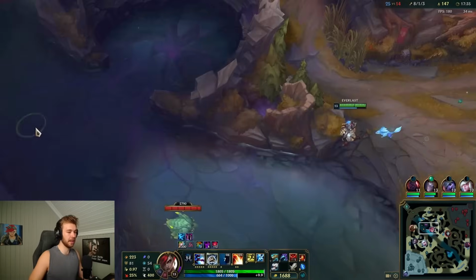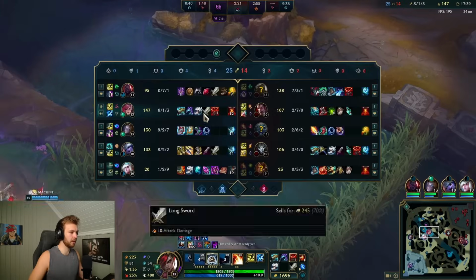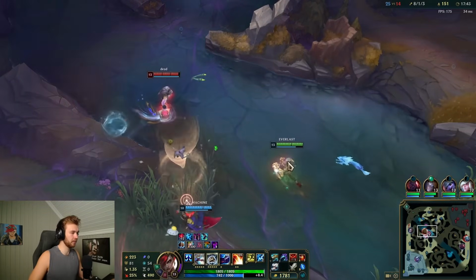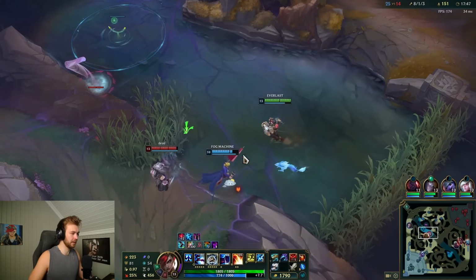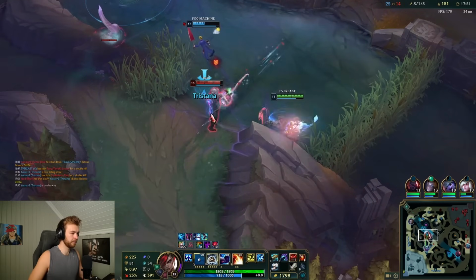So I'm gonna now move out here. Not necessarily fight this Illaoi. I don't want to waste time on that. It just feels sloppy as well. Unless he wastes Q, for example. If he hits, misses E, then I might want to fight. But yeah, like that.